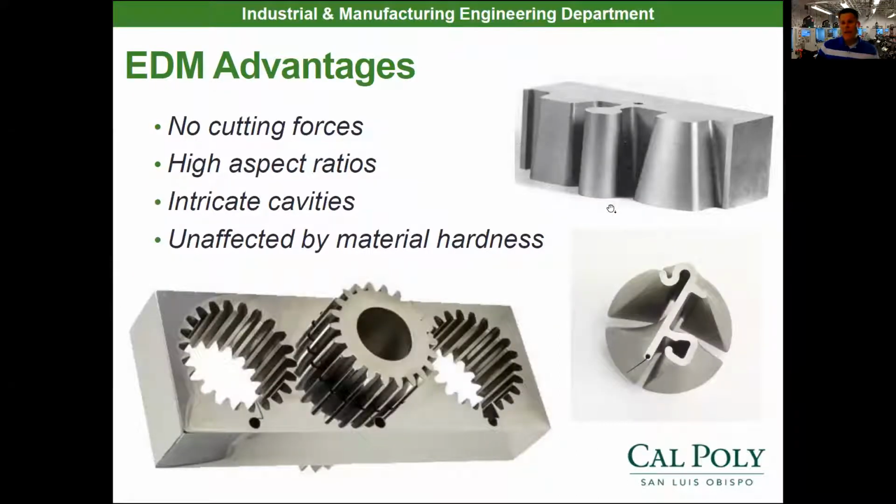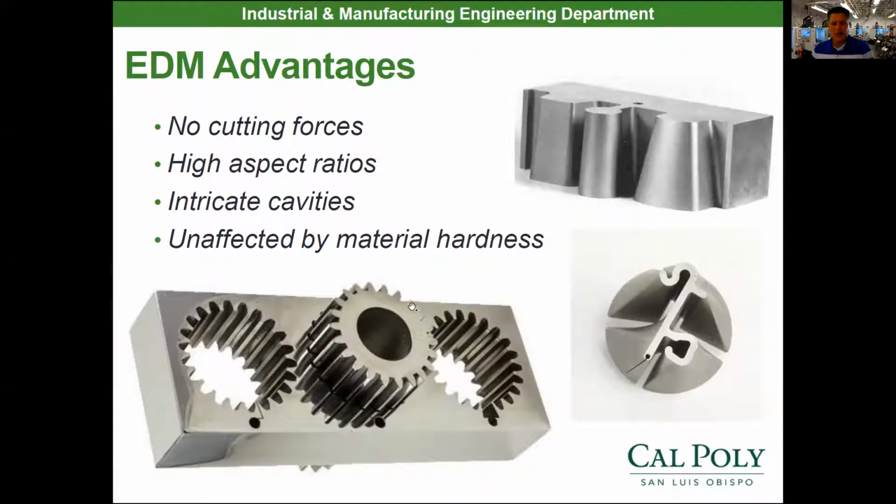Now, some advantages for EDM, there's no cutting forces. So I can cut hardened tool steel molds as easy as I can cut aluminum molds. That's a big bonus. And you can get high aspect ratios. What I mean by that is you can go from this ratio up here and all the way down to this other shape afterwards, right? You can get very intricate cavities. You can almost have a perfectly sharp corner. I mean, if your wire's 1 thou in diameter, it's a 1/2 thou radius in the corner. That's almost perfectly sharp, right? I would call it perfectly sharp.